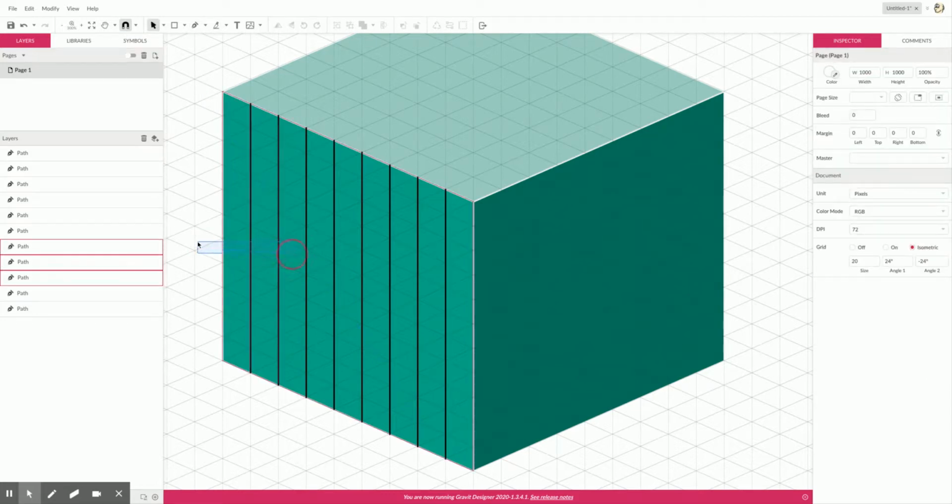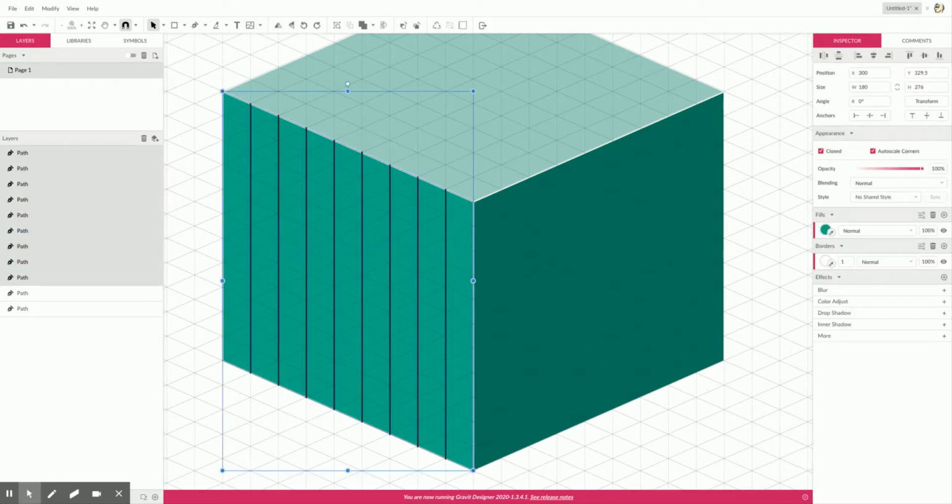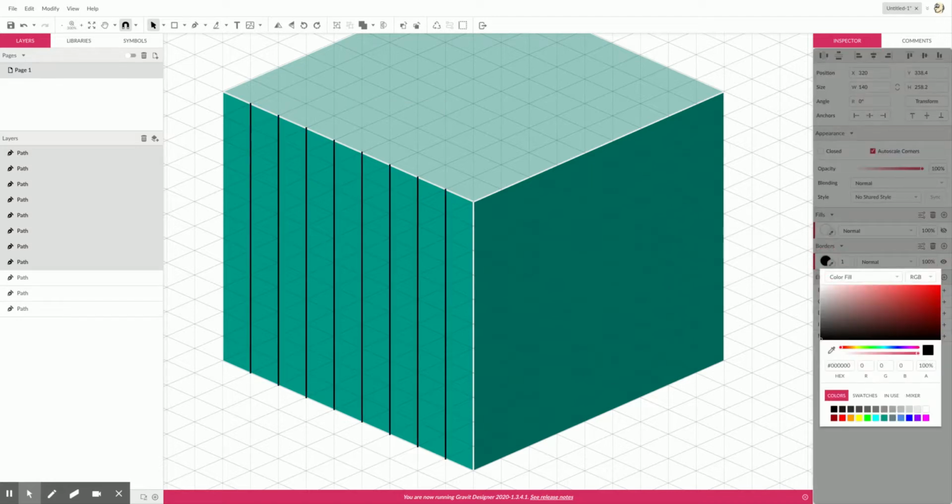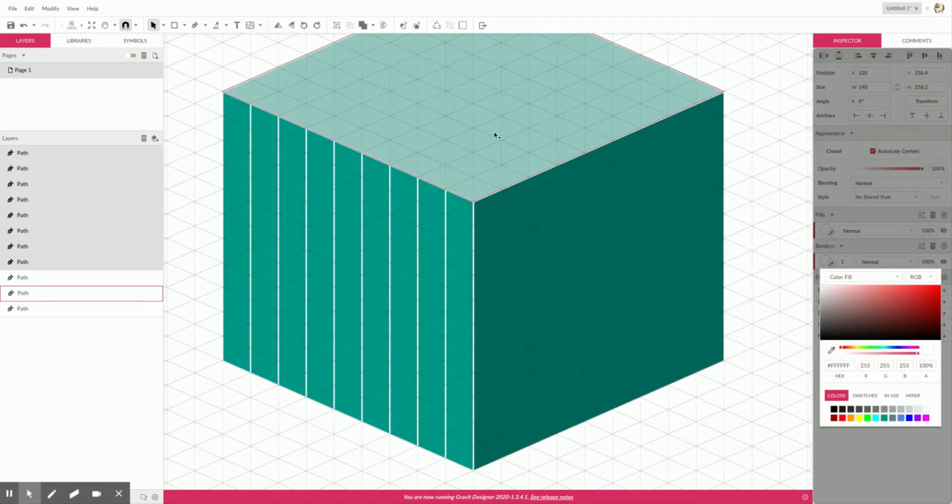And the easiest way to select all of them is just to go across with a box and then deselect the rectangle. So now I have only those. Notice how that box jumped in and deselected the rectangle. So I'm going to go in here and we're going to select white. Okay. All right.